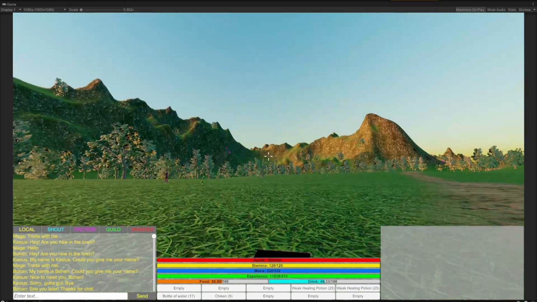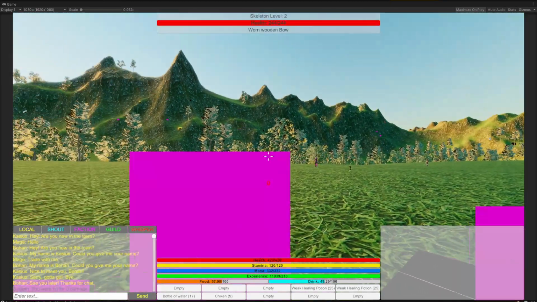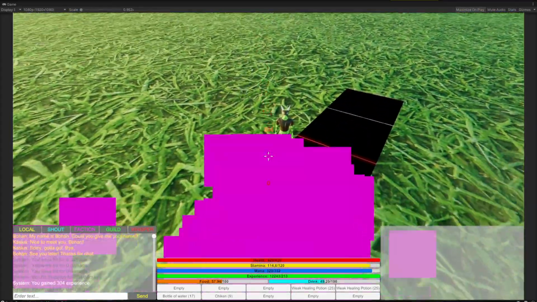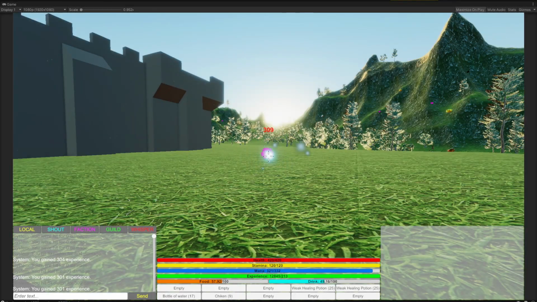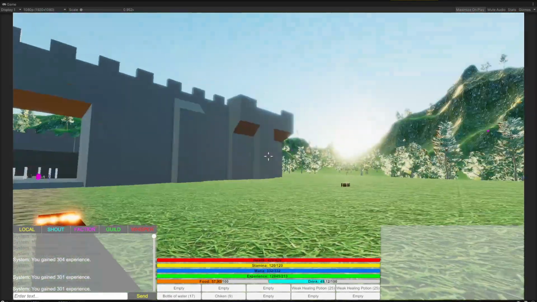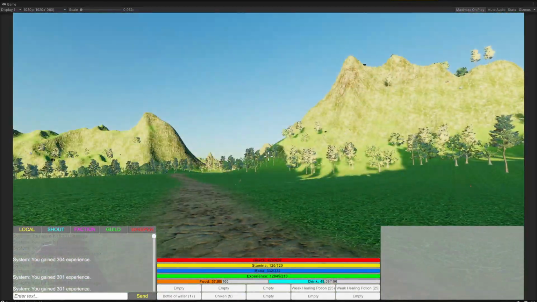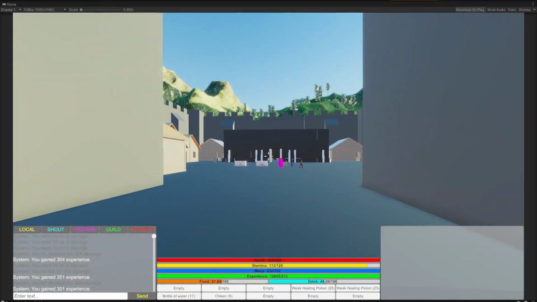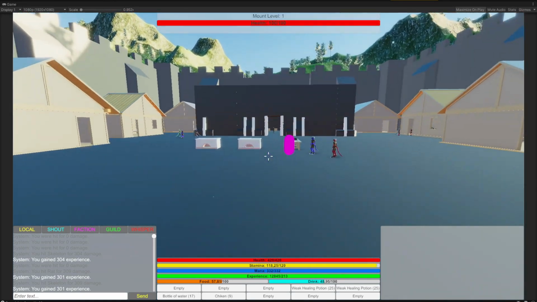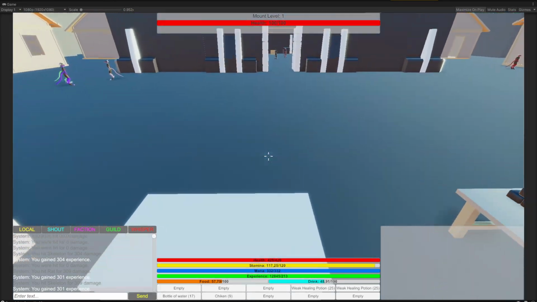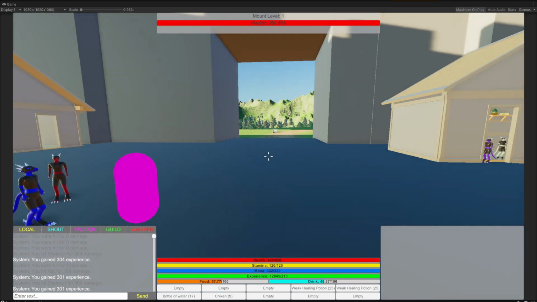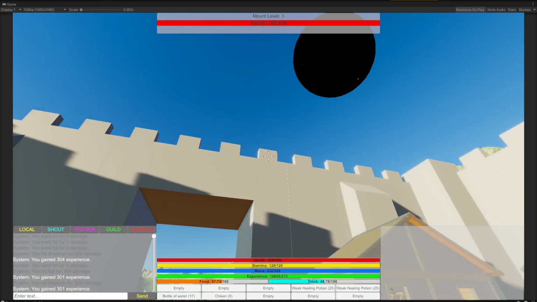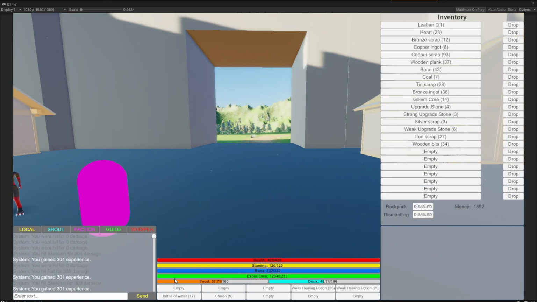But I really like how pretty this looks. Besides all the purple that you can see. Oh yeah, you can probably hear that. We'll get to that. But yeah, the HDRP looks quite a bit better, gotta say. After I set up all the things, the bloom is a bit strong. Ignore that.